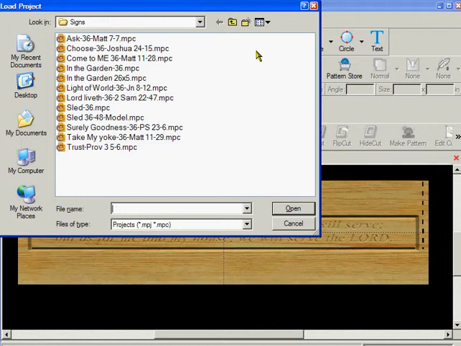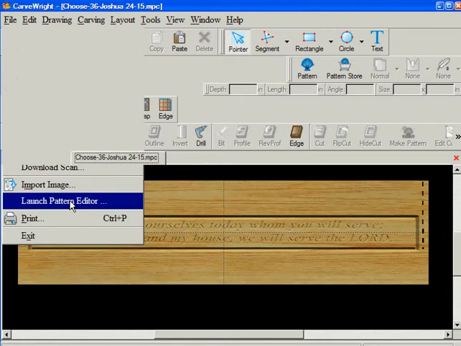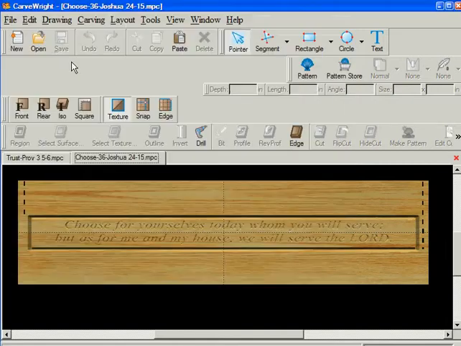So now all I have to do is go to my email or whatever and pick it out. So I'll be back. Let me just back up a minute so that we cover the other part of it. If I haven't saved it already, or I want to do something to it, I can launch Pattern Editor. I'm going to launch Pattern Editor in a minute. I'm not going to do it right now. Okay, but I've got this, and it is someplace I can use it.